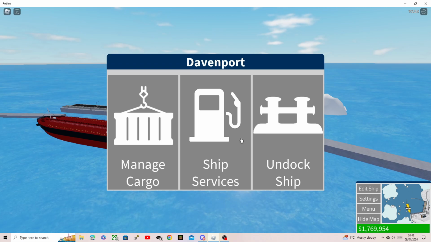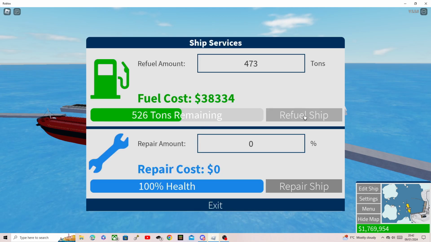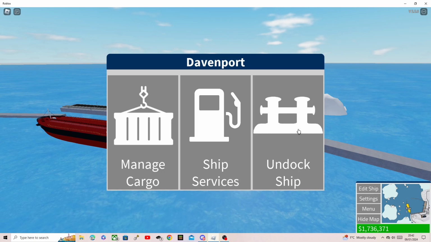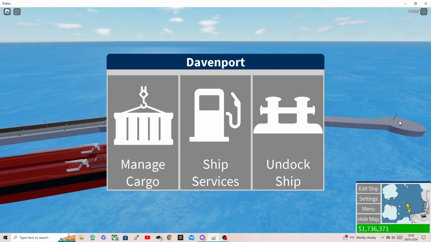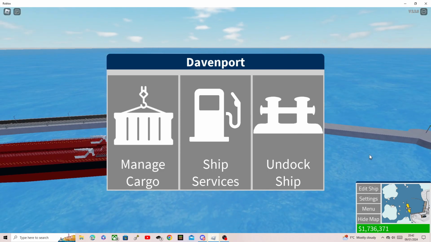This doesn't sound like a lot, but my ship is only a small oil tanker. It can only carry 5,000 oil barrels, and the largest one can carry 45,000.